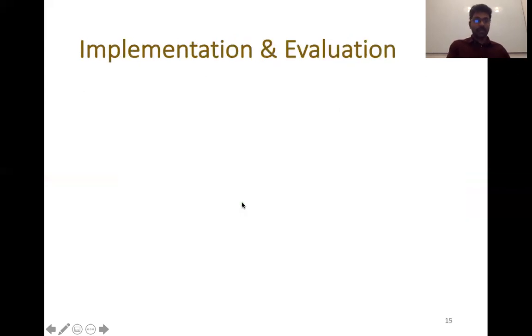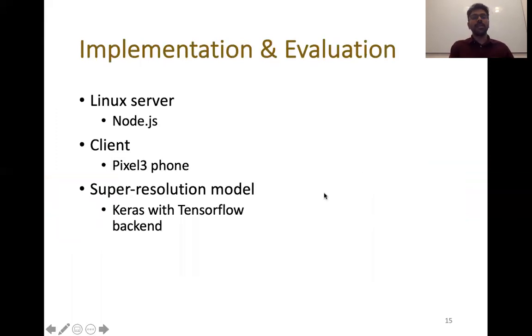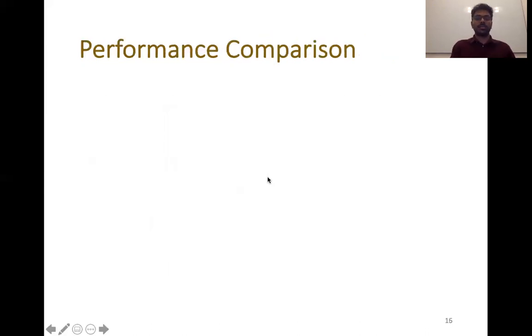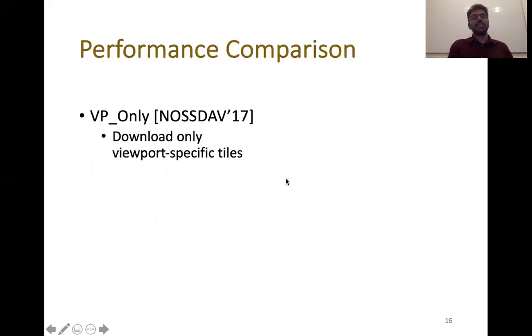With that, we proceed to the implementation and evaluation of our Parsec system. We implement Parsec on a Pixel 3 phone using the GPAC framework, and our server is hosted on a Linux server using Node.js. We train the DNN-based super resolution model using Keras with a TensorFlow backend. We evaluate Parsec against other algorithms over diverse network conditions on a 360-degree video dataset that was released in MMSys 2017. We compare Parsec's performance with different algorithms.